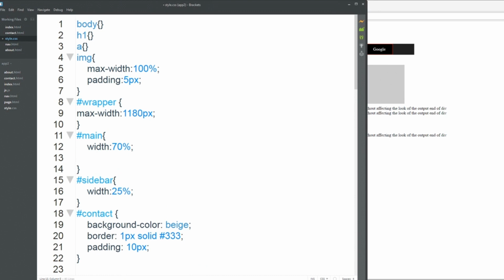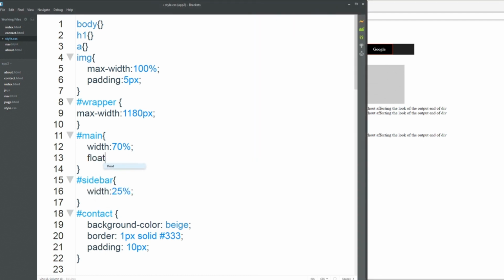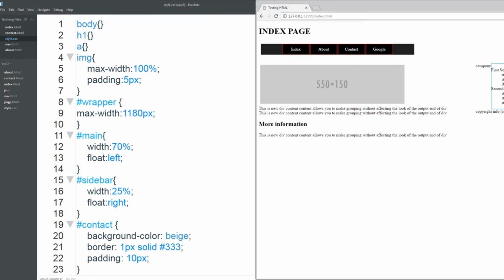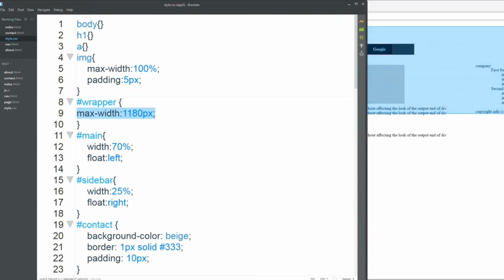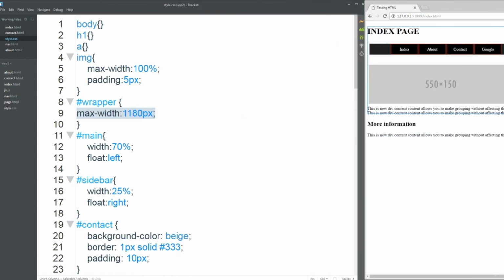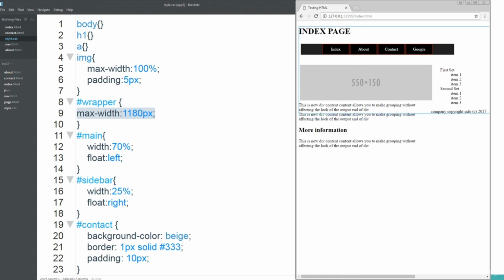What we use as well when we are applying styling to pull different sections over into different areas is float. Float gives us the ability to float it left, float it right, or no floating. So we're going to float this one to the left, and this one we're going to float over to the right. And this is where the magic happens, because this gives us the ability to resize our web page. I'm actually going to get rid of this max width, and I can resize my page there. So we can see that when I'm resizing, our dimensions are still working.